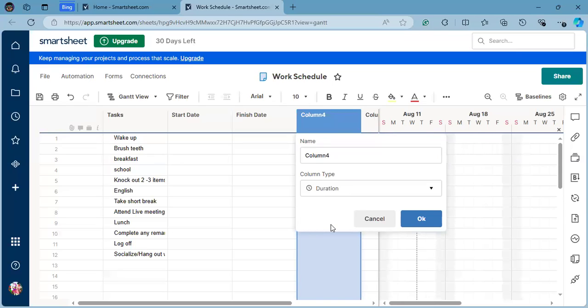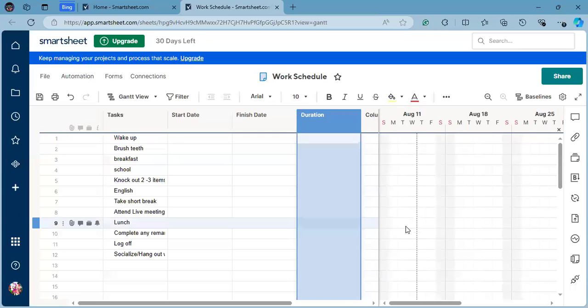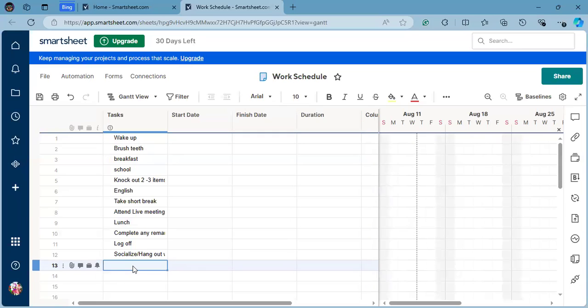So this is one of the properties of a Gantt. So just call column 4 duration. Column 4 is duration. And duration is going to be how long that task takes. Now, because we're using this for what you generally do in a day, it may not look as realistic, but we're going to assume that we did this over several days just for the sake of the illustration.